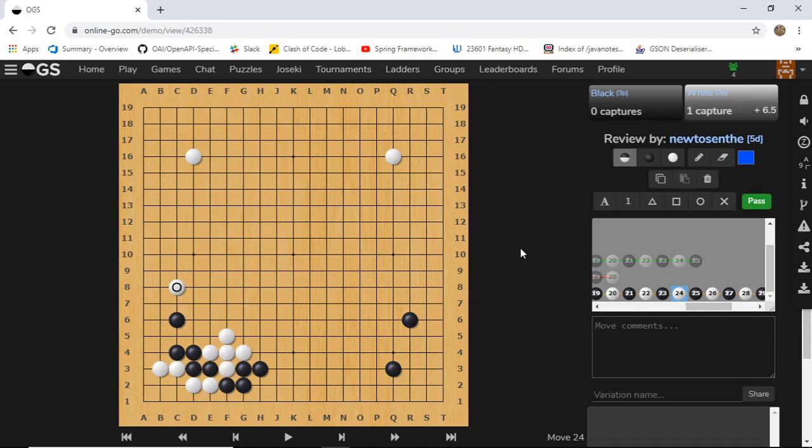And you see why life and death knowledge is so important, and I actually made a series of videos on life and death, is that at this point black has an excellent move, that is to play c1, and now white has no choice but to make this ko happen.